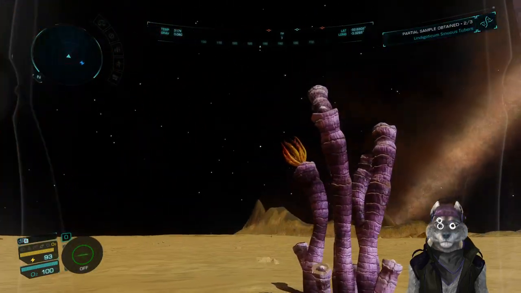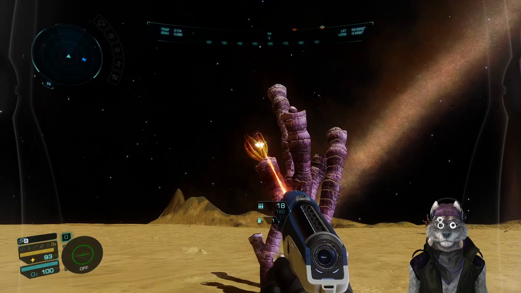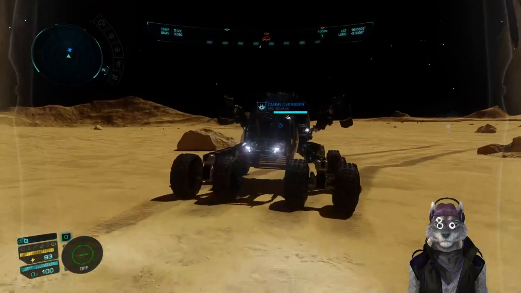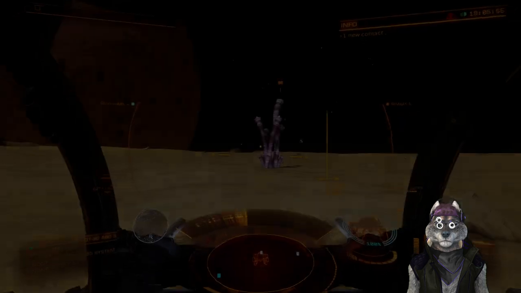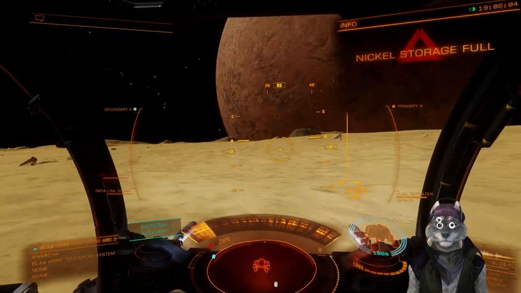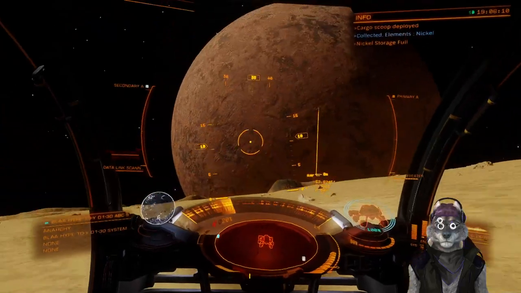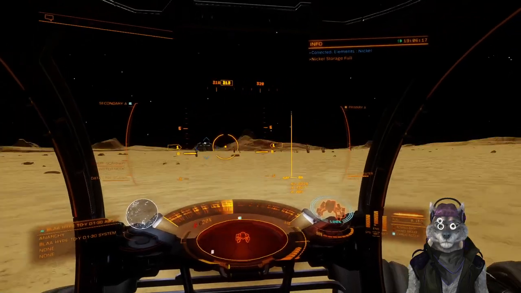All right, let's shoot that off with a handgun. Oh, I can't actually scan it from on foot to see what it actually is. I have to get back in to see what it was we shot off. Nickel, and I could do cargo scoop deployed. That will fill up my nickel slot. Let's go get one more, and then we'll head to the next planet. I think it's deployed in the right direction.